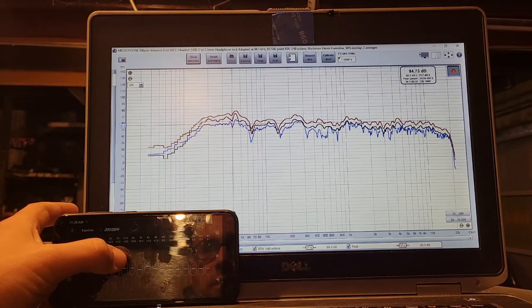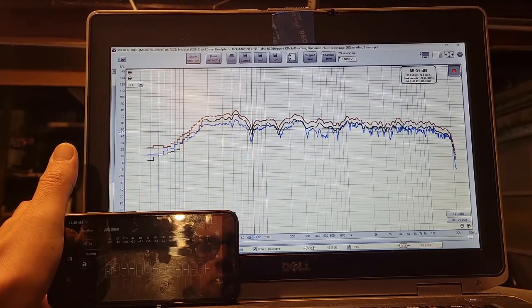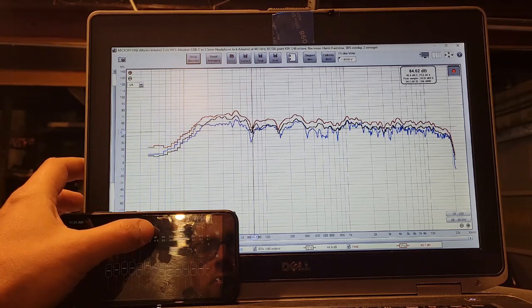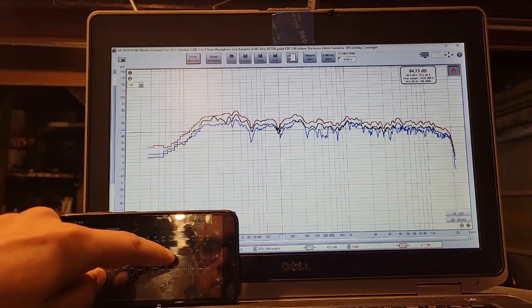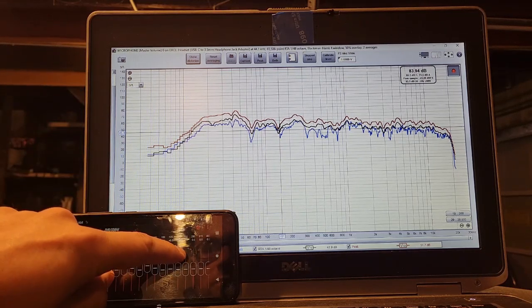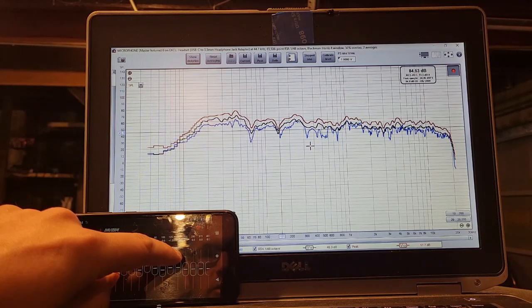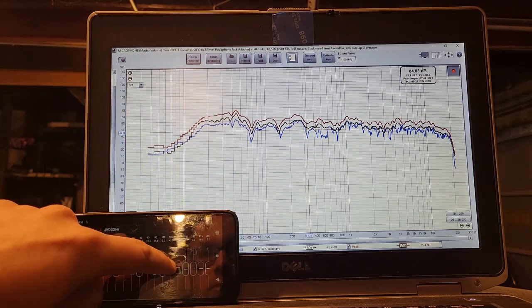Now this thing still right here is bothering the hell out of me. Doing a bump at 63 and 80 kind of brings it up. I'm going to check my crossovers on the head unit and see if I can clear that out. I'm going to come over here to 151, and on here it goes to 160. I'm going to bring 160 up. I'm going to bring 125 up. I believe this is a graphic equalizer on here, so it's not going to be super amazing. This might be a null in my system. 325.